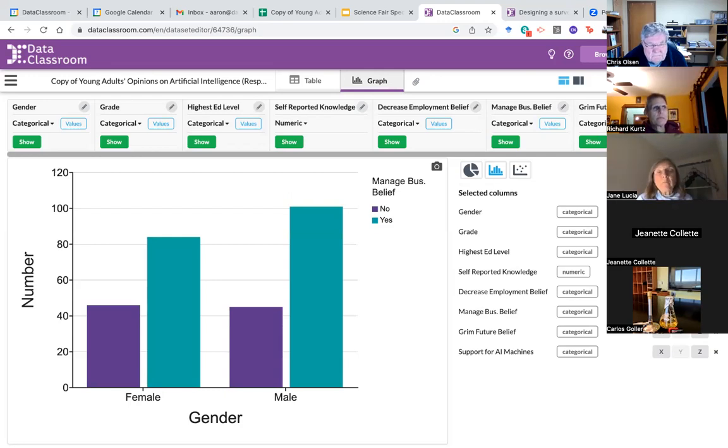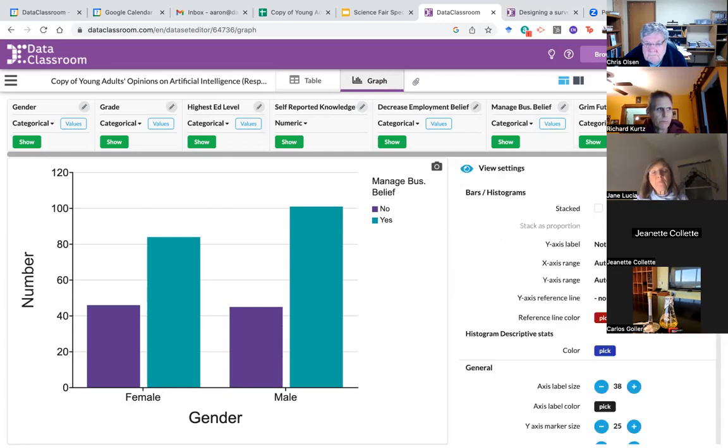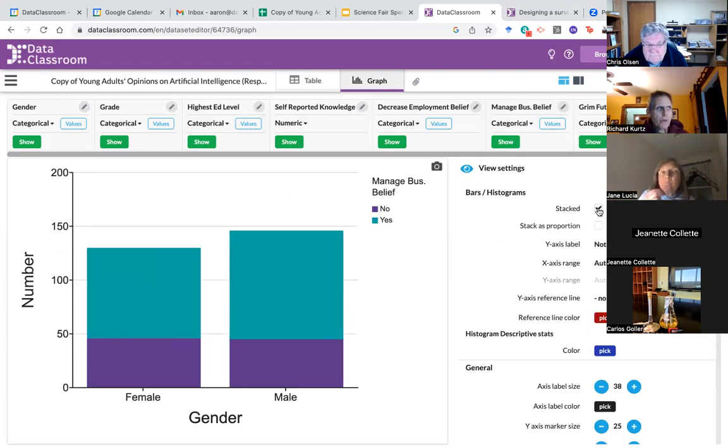One other thing, when you don't have samples that are 100% even, I think we had more males in the sample than females. What we might want to do to look at these by appearance a little bit more clearly is make these into stacked frequency plots or stacked bar charts. So if I go into the appearance menu, the first option I have for this kind of graph is to stack it.